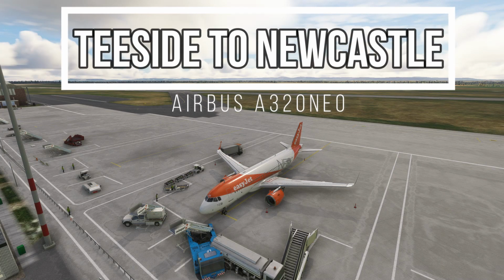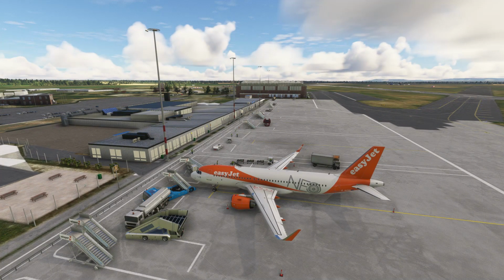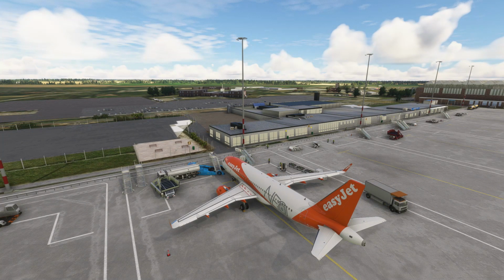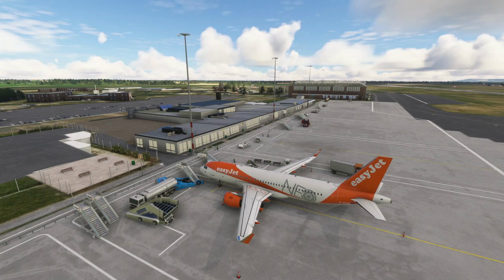Today we're going to do a repositioning flight. We are at Teesside Airport in northeast England and we have an EasyJet Airbus A320 Neo which needs to be repositioned just up the road to Newcastle Airport. So it's quite a short flight, it shouldn't take too long. So let's get inside and we'll get this aircraft configured.